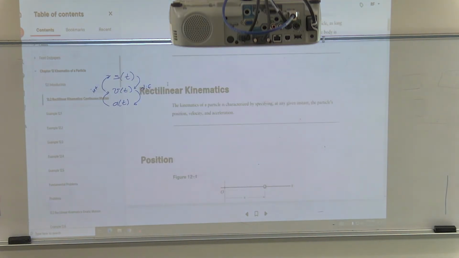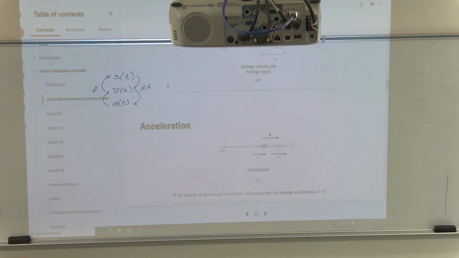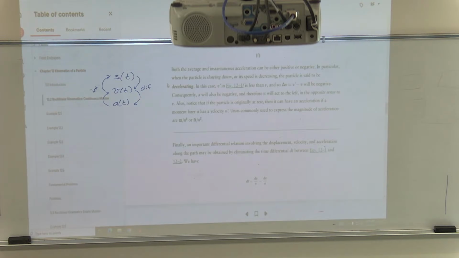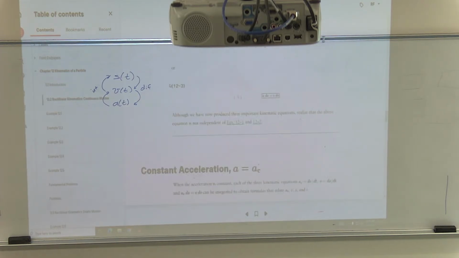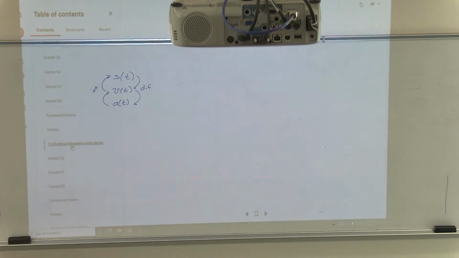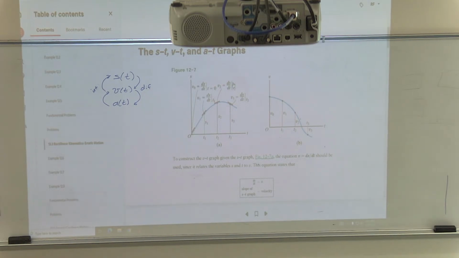you'll see that it's really not that much. This is actually one of the larger sections, but fortunately, you've already seen this kind of stuff. So you go through it. If you go down here to section 12.3, you'll see this is the part on erratic motion, which is basically the recognition of the 2 diagrams.